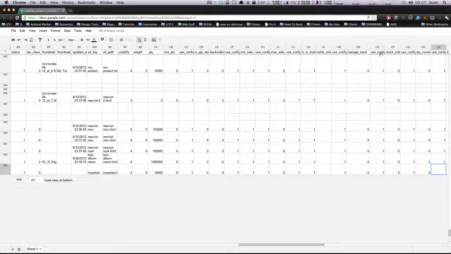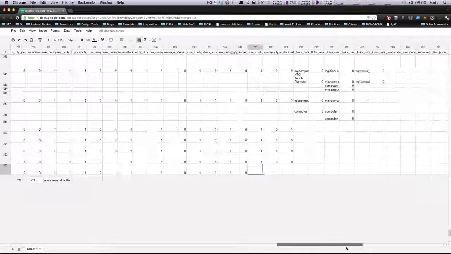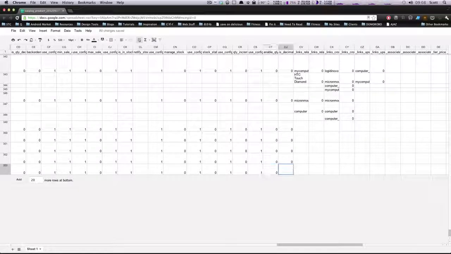Or maybe you might want to build a product exactly how you want it in your site before you do your import, then do your export and copy it from that. That way you just have these settings to know exactly what you want them to be. Otherwise, 0 equals no, 1 equals yes, and then you can sort of look up what they are and determine what that answer needs to be.